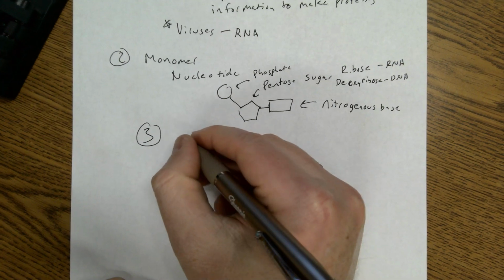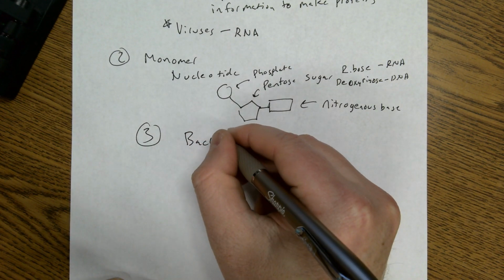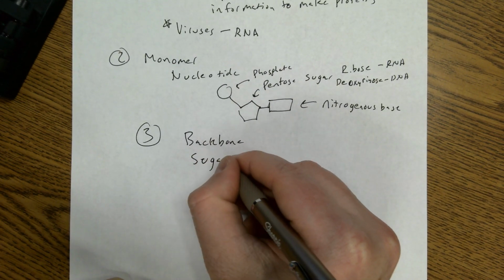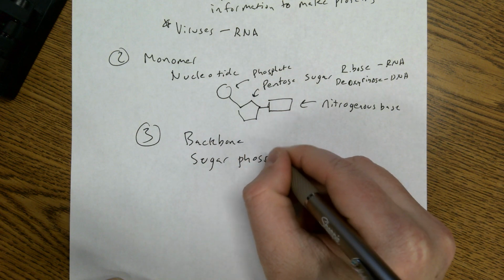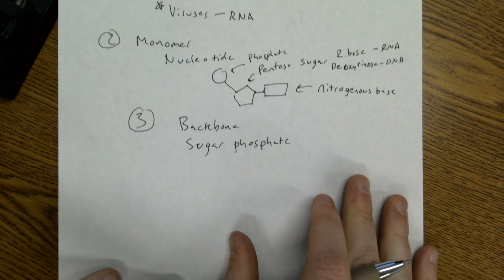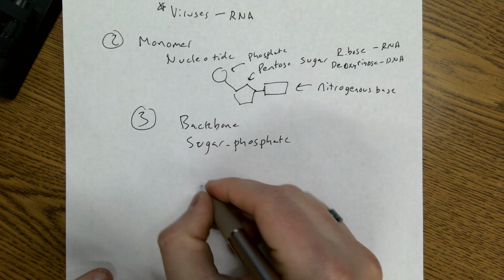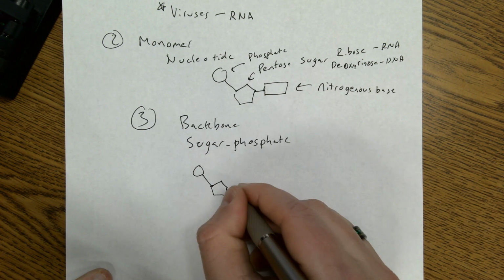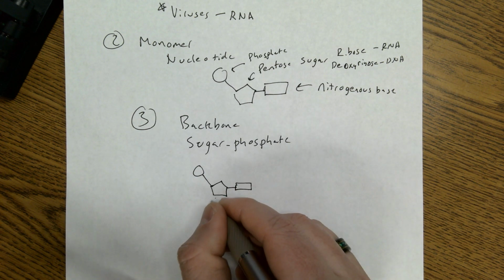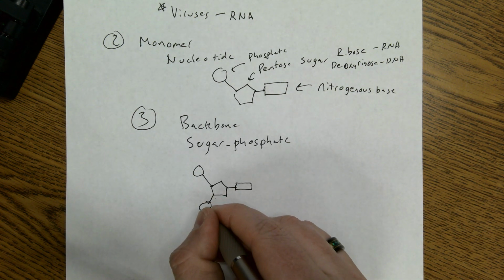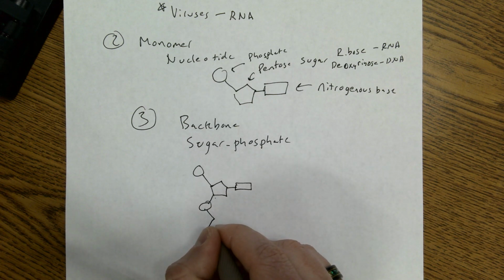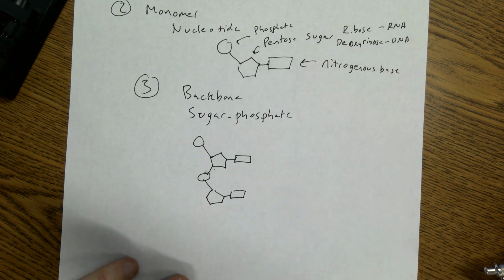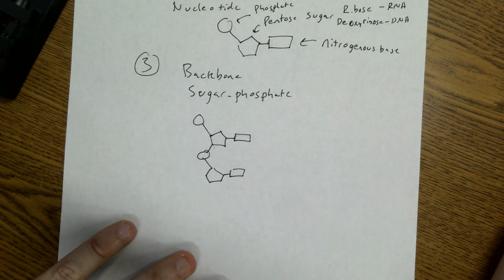Well, we make what's called a backbone. And it's specifically a sugar phosphate backbone. So the main structural component is the sugars and the phosphates, and they run along the sides. So it looks like this. I hate drawing pentagons, but you'll see that it's bonded like this over and over again. So you take those monomers and you make them into polymers. And so we have a sugar phosphate backbone. Let me do one more.